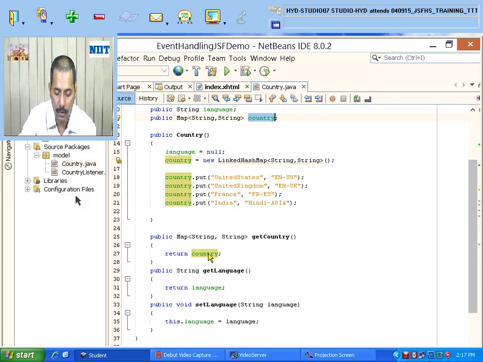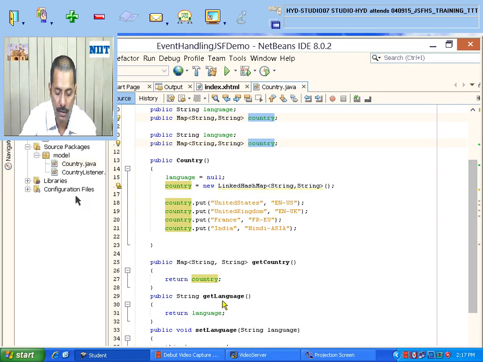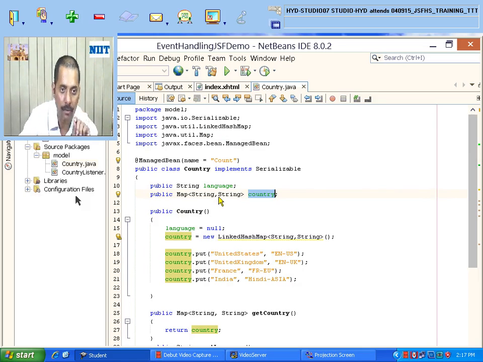Then whenever you call the getLanguage and setLanguage methods, basically you set the value of the language or get the value of the language. This is all about your sample managed bean which has been created for us. Count is the managed bean name. The name of your managed bean is count. So that is what we have given.